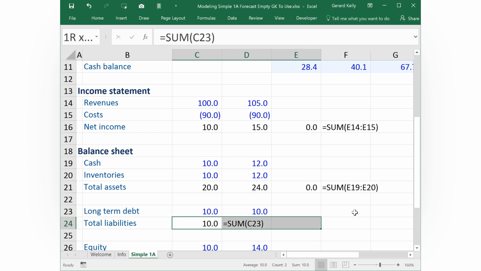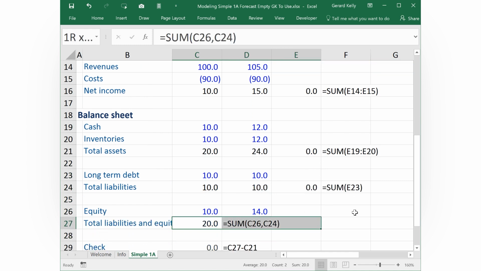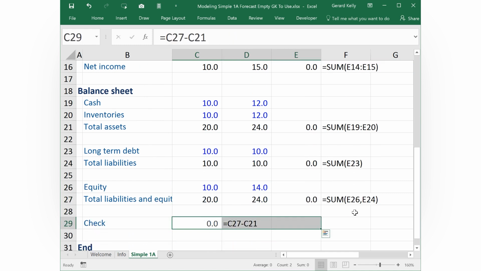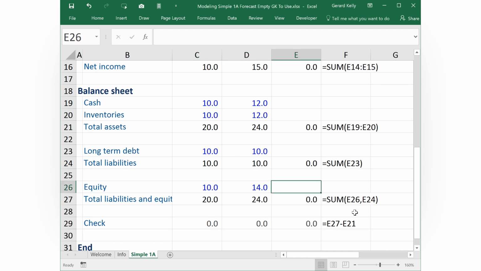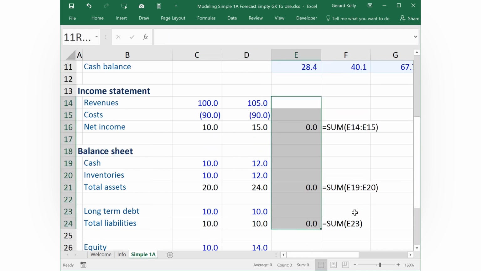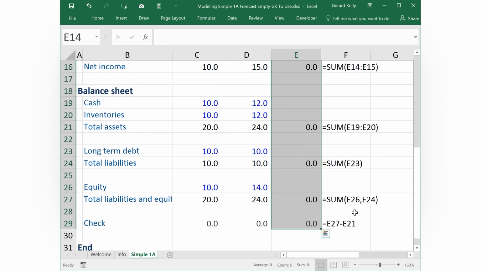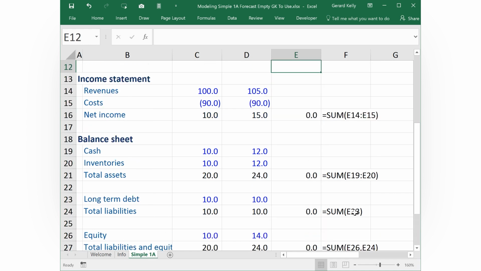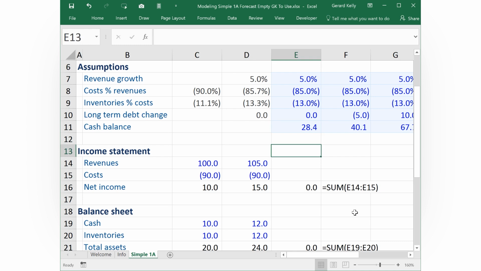I know those formulas are going to be consistent, so let's take them into period 1. Period 1 will all be done. In going through this model, I'm going to do period 1 in full, then I will copy all of period 1 to the right into period 2 and period 3. So let's start with period 1.